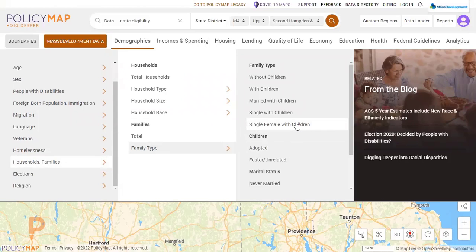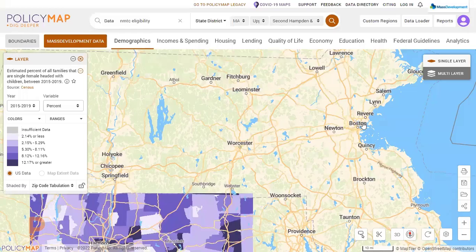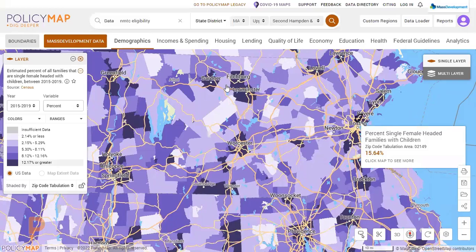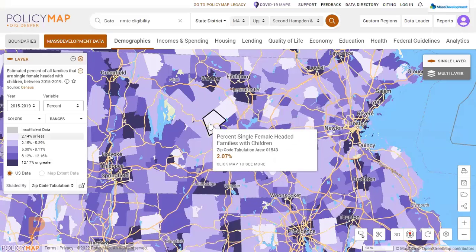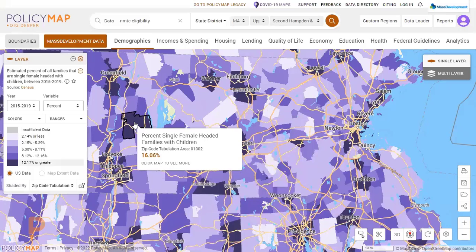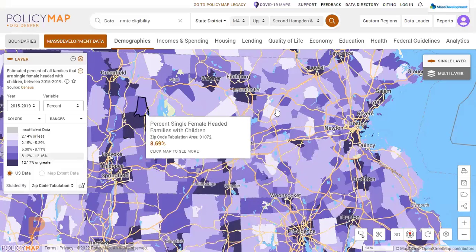You see how it cascades out to more specific indicators. If you select something, it will load that on the map. In this case, this is a data layer. It's going to shade areas based off this variable, percent of families that are single female headed with children. The darker areas would be where there's a higher concentration or higher percent value, and the lighter areas where it's lower.